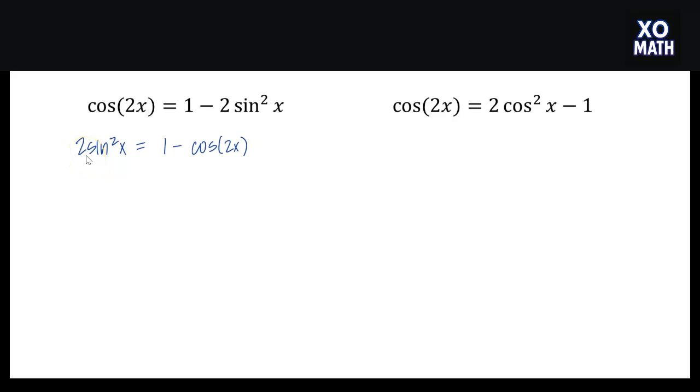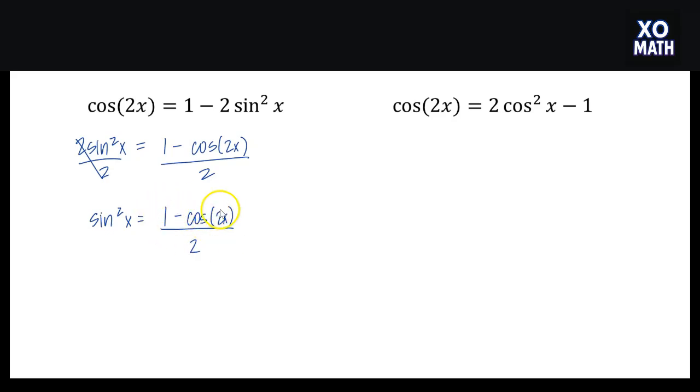So I'm going to next divide both sides by 2. So I have sine squared x is equal to 1 minus cosine 2x all over 2. And that is the power reducing formula for sine squared x. So that takes sine from a power of 2 down to an expression that involves the cosine function to the first power only. Now it does have an inside of 2x instead of just x, but the goal was to reduce the power of sine from sine squared down to a trig function with only a power of 1.